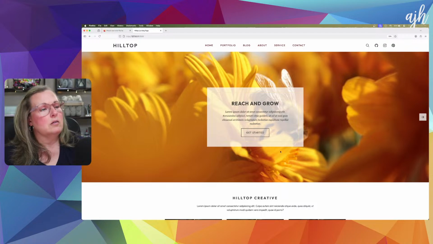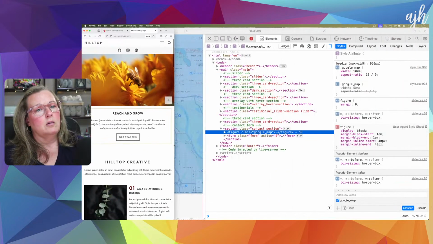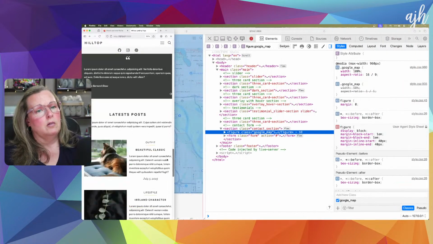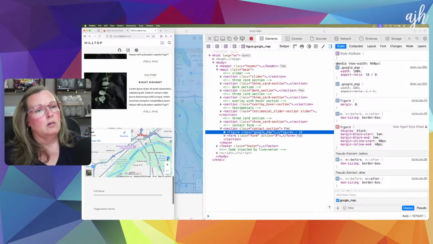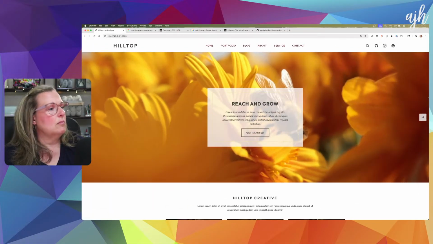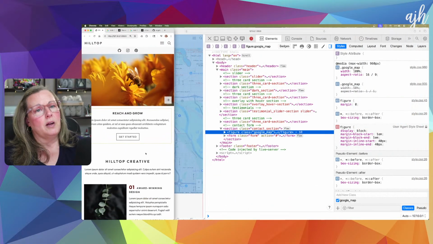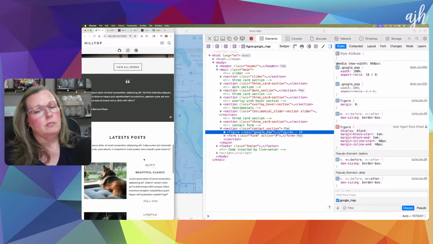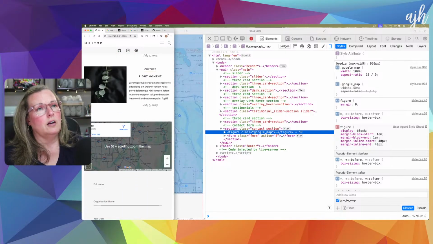Where's Firefox? It's working here. Just want to make sure I'm not insane. Working there.